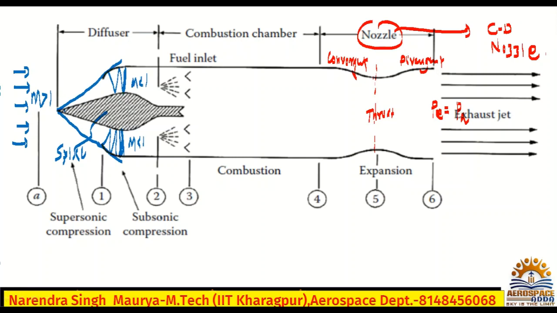Here you try to understand, but we are not talking about the shock formation and all. That's the reason I'm explaining, but in an ideal ramjet we'll not talk about the shock and all. But this is the general analysis. First an oblique shock will be formed, and even after the oblique shock you will have a supersonic flow, hence it is called supersonic compression. But after multiple oblique shocks, you may get a normal shock. After the normal shock, the flow becomes subsonic, hence it is called subsonic compression, and then the process will continue.